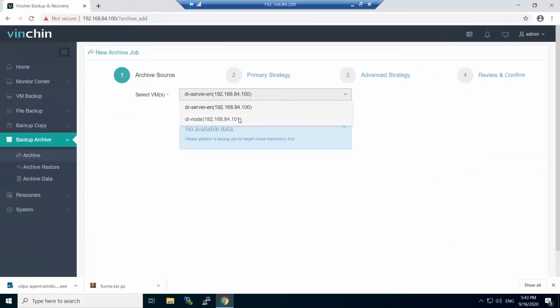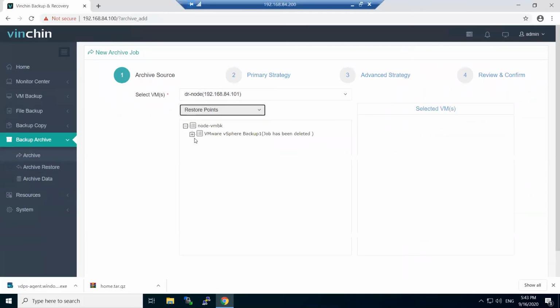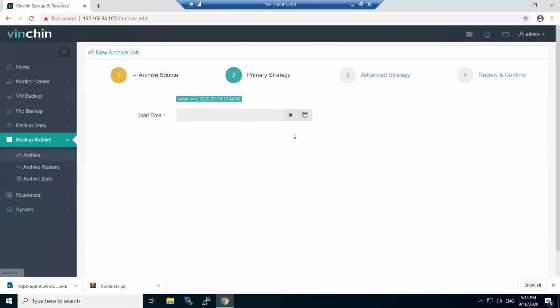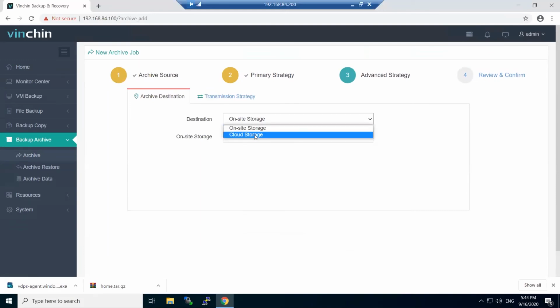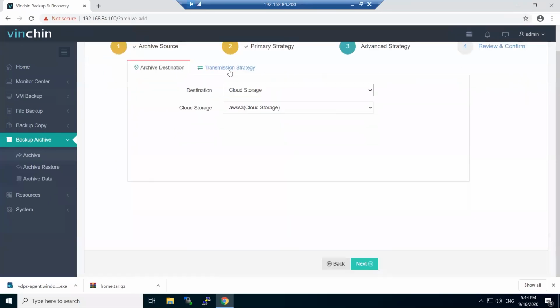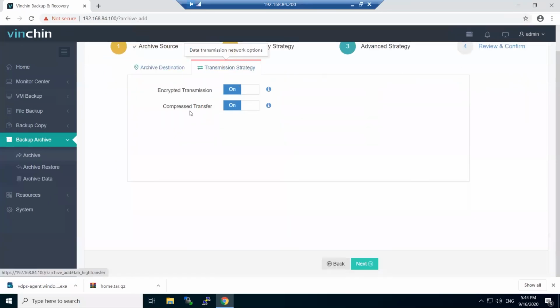Here, let's select a restore point. For example, this CentOS, and select a time to upload. And here, we should select cloud storage and use the AWS S3 cloud storage. And for the transmission strategy, by default, the encryption and the compression are enabled.